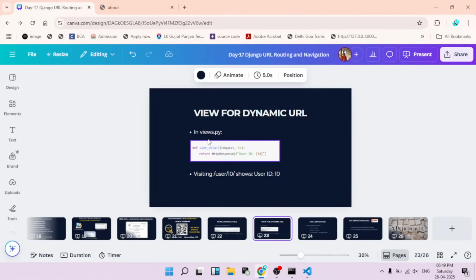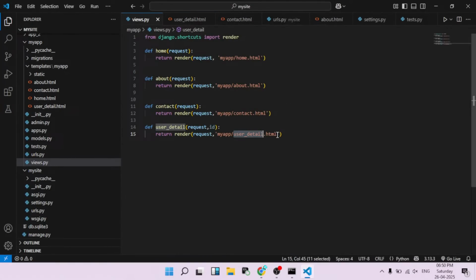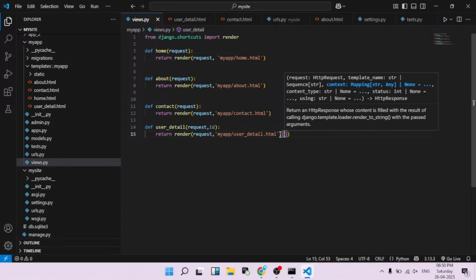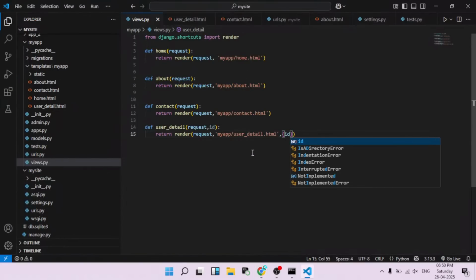After that I need to mention this function, which I have already done, and then I need to pass the response to that page, like this. How? In view.py, we have it like this, and here after the comma I need to pass the ID.